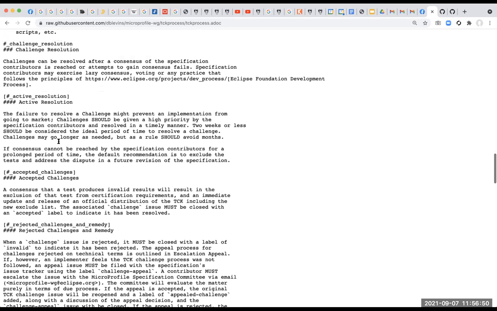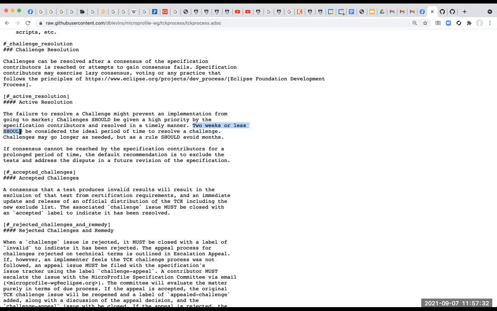And then it's kind of saying, do we have a minimum time period? Because with lazy consensus, if nobody votes -1, we will say, okay, like 7 days, or how many days? What's the minimum time? We would want to write that down. If we want to have clear rules, we should probably write it down. So what about, you know, 2 weeks or less?